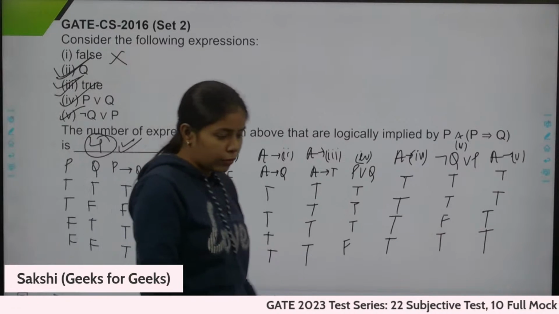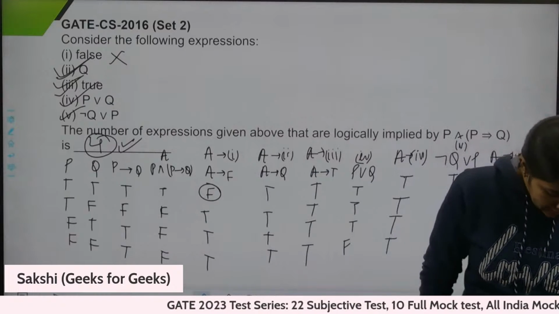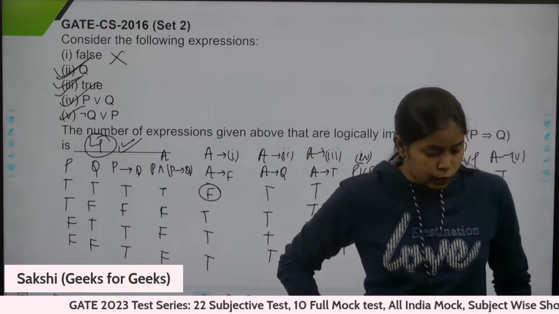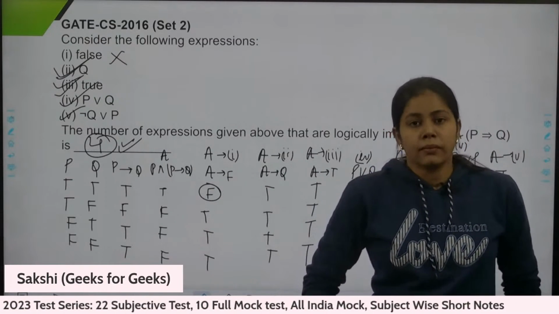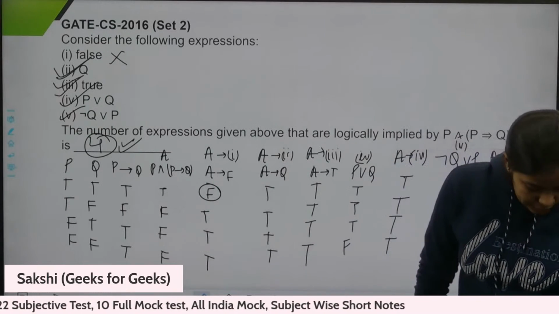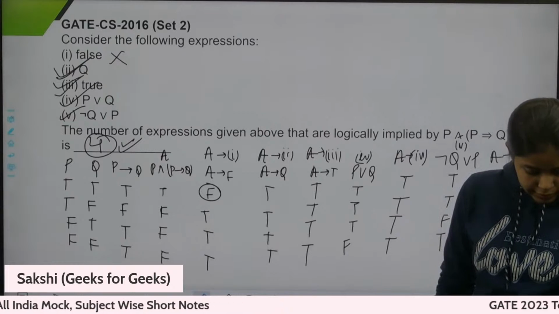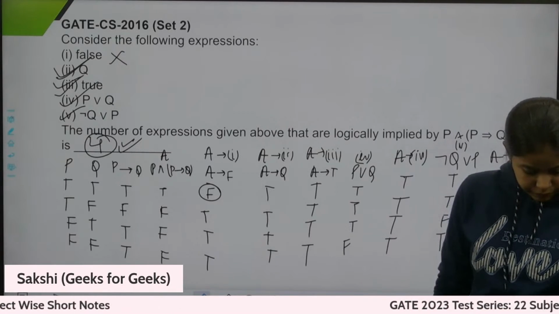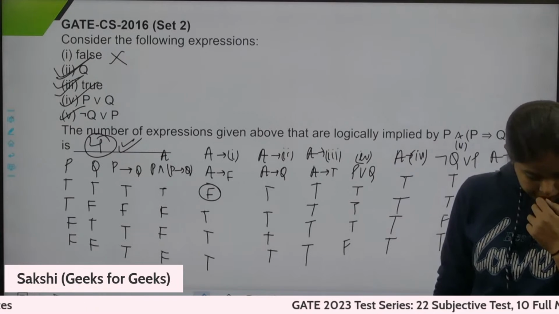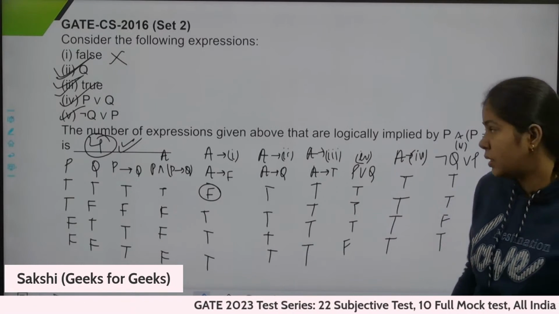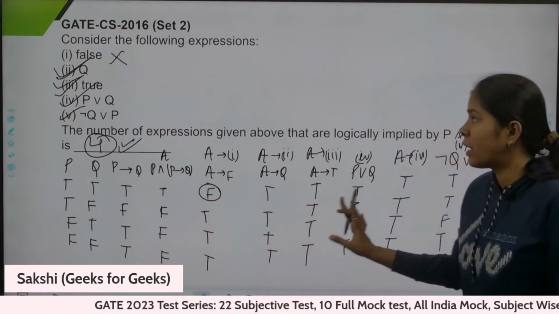Right? So I hope all of you get it. Why 4 is the correct answer? Right, Harsh, your answer is correct. 4 is the correct answer here. I hope it is clear to all why 4 is the correct answer here. Right? Okay. So that's how you have to check.